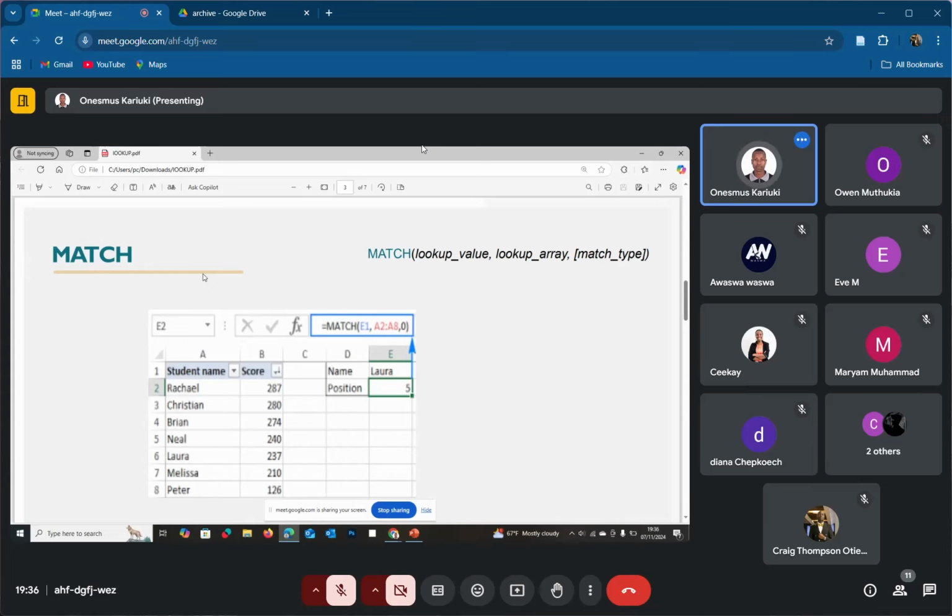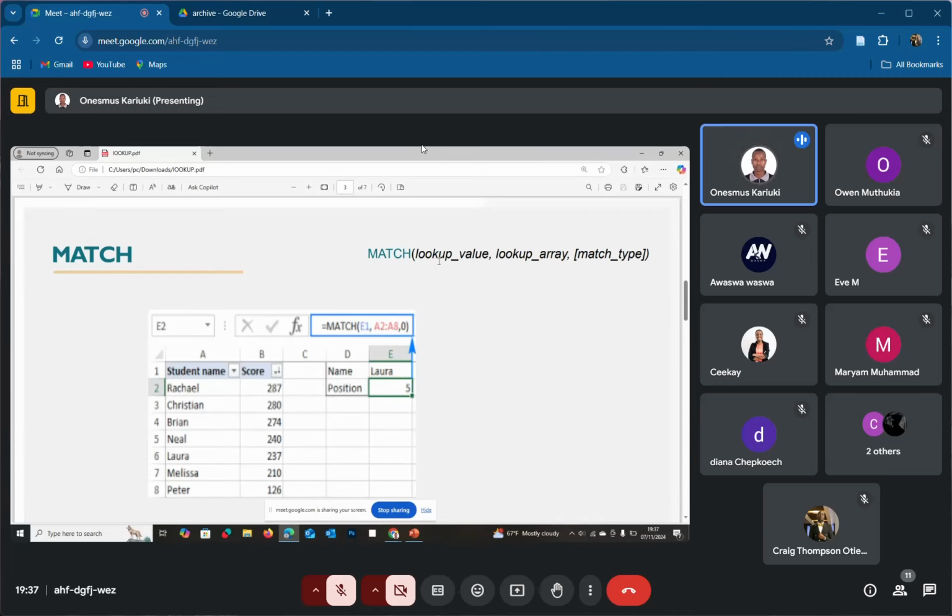But in our case, our function in Excel normally has a function name and parameters. Like for match, we have three parameters, which is lookup value, lookup array, and match type.